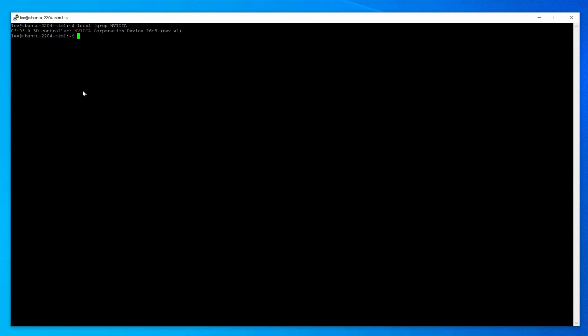Now, if you install a vGPU profile into a Linux VM and you don't install a driver, what will happen is it will install the NVAIE driver for you. Now this is an open source version of the NVIDIA driver which we need to disable before we can continue with the virtual GPU driver installation.